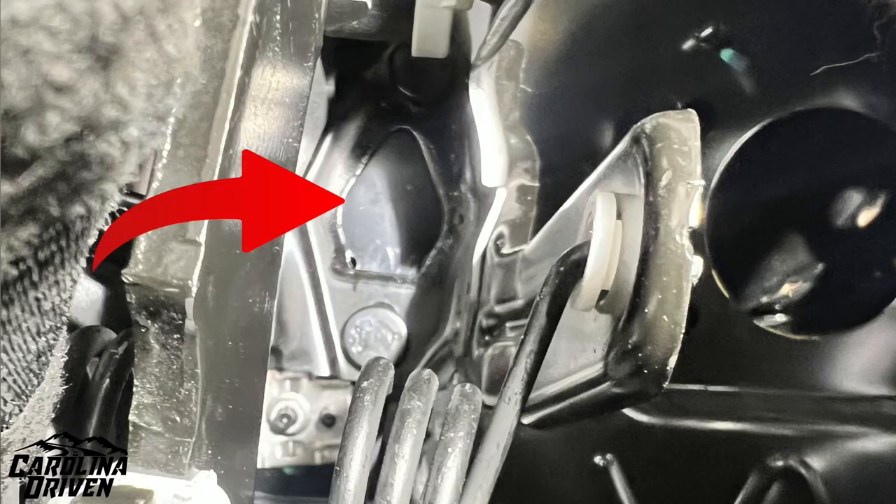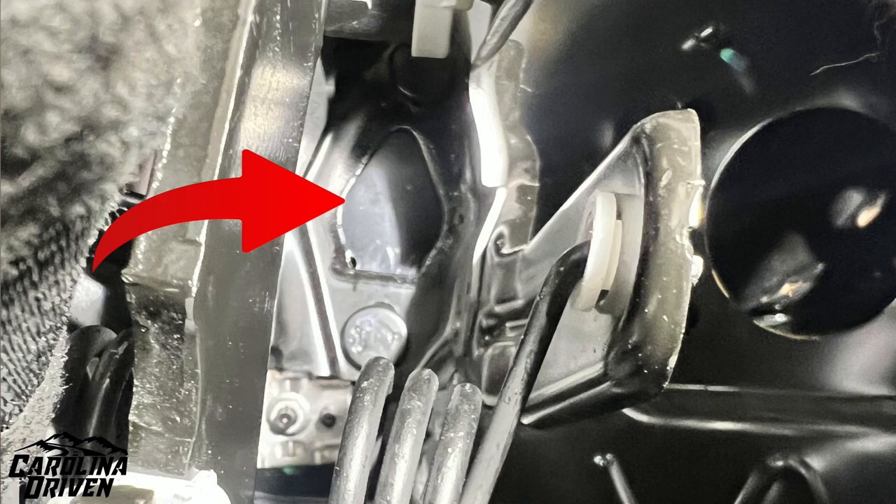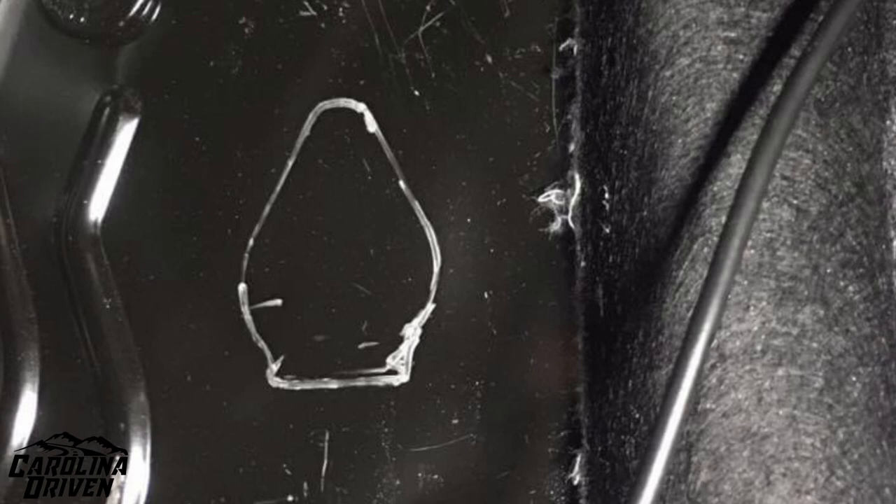I put the pedal into the stud holes, bolted it up to the top, and made sure everything was flush. I looked inside, outside, back inside, outside a couple of times, made sure everything looked good. With it still bolted up, you can see on the firewall through the clutch pedal there's this weird shape — I took a scribe and outlined the shape, because this is exactly the shape you need to cut for your master to actually fit through.